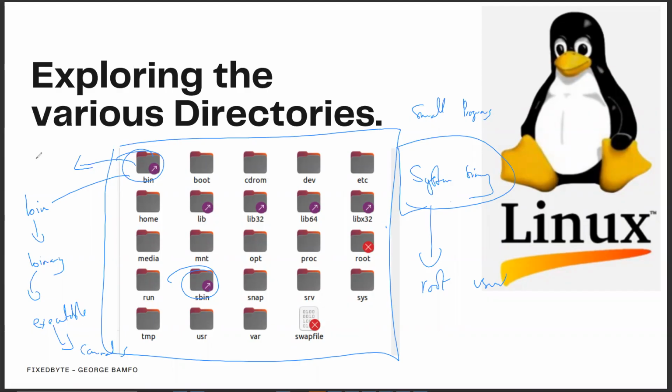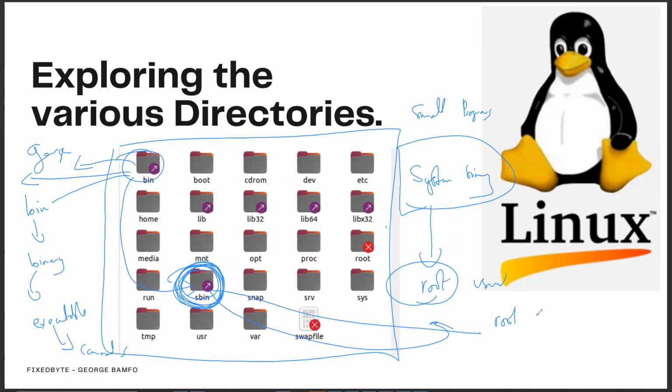For example, if I'm logged in as George, there's no way I'll be able to do stuff that someone with a higher privilege will be able to do, unless I escalate, or unless I move my level to a different level. I could do some basic commands, which is fine. But if it's something that needs an extra level of privilege, I would need to use something else to pretend to be a root user, or I would have to go into a root user to be able to perform that function.